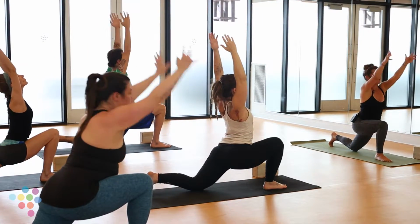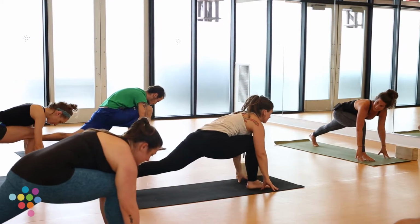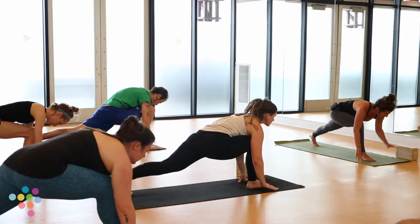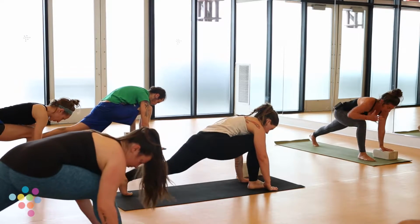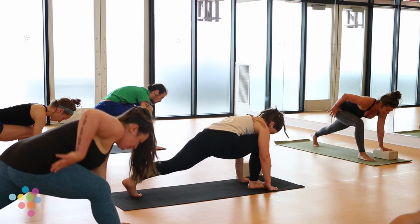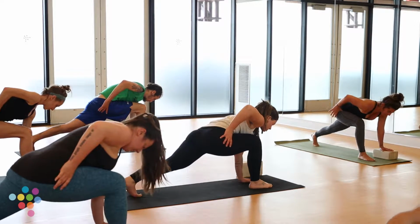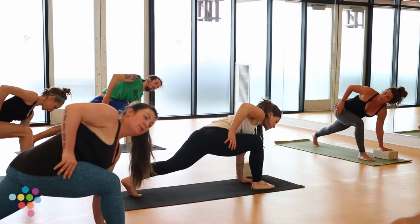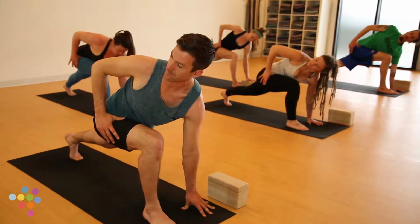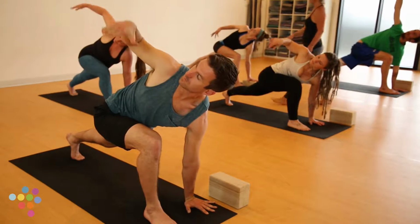And on your exhale, hands to earth, come back to lunge position, back knee lifts. Good, from here, left hand either to your mat or you can also take it to a block for a little bit more support. Take your right thumb to your hip crease, pull it back. You're activating that same action we were doing in the legs from the lunge position. And then press into your left hand and begin to turn yourself towards your right. So it'll be rib cage, chest, shoulders, and gaze. And now reach your right arm up towards the sky for a lunge twist.